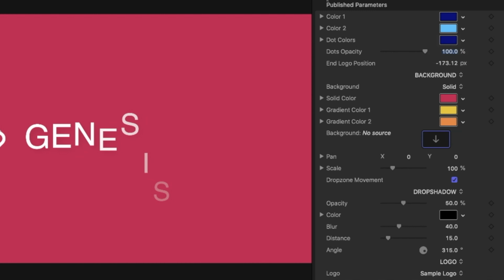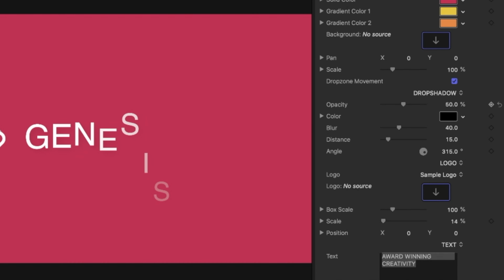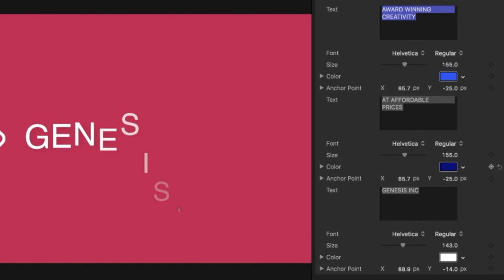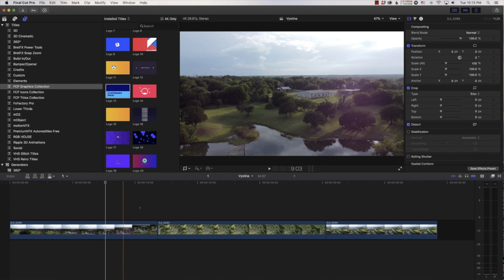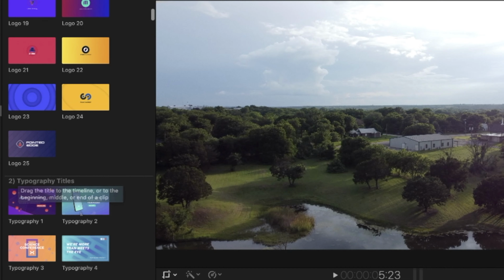And if you go to the inspector and click right here, you can see that you can change the colors. I guess you can put a different background in there. There's a drop shadow. This is where you change the text. And they're all pretty much like this. They're all pretty user-friendly as far as changing things out. This is some cool stuff here.